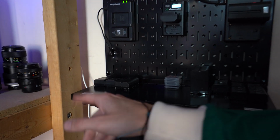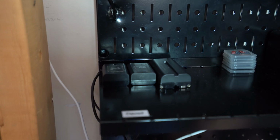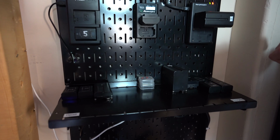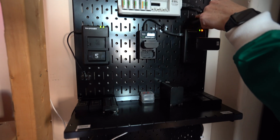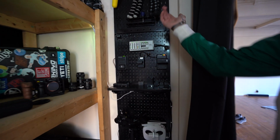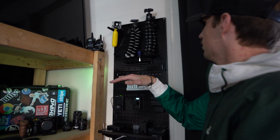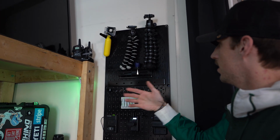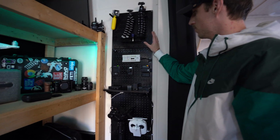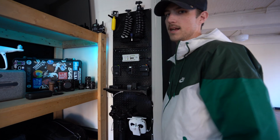On the left side, our dead batteries that need to be charged. The right side, to keep it as organized as possible, batteries that are ready to go. Then it's the different charging stations, again with all the wiring run in behind, trying to keep it as clean and neat as possible. And then up top, we just have a couple different random accessories, different tripods, screwdrivers, all that kind of stuff. The top part's gonna be a work in progress. We're gonna see the best way to kit it out.